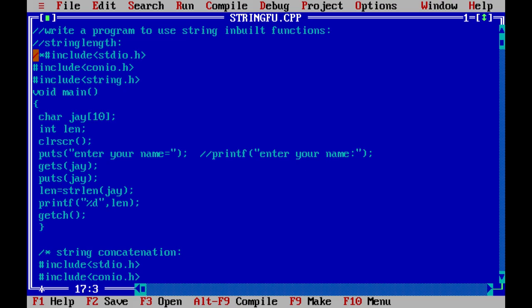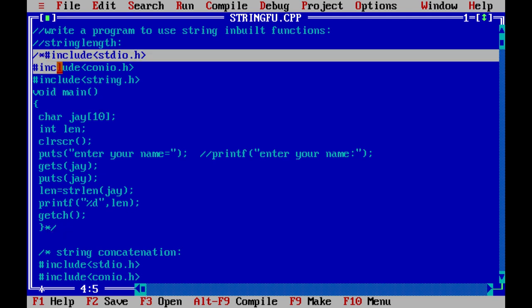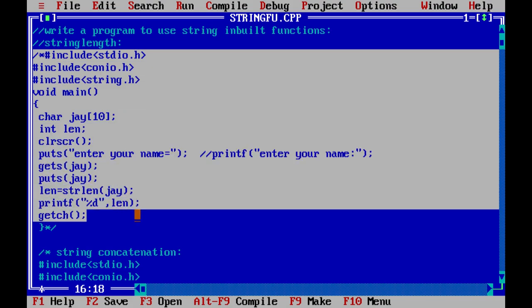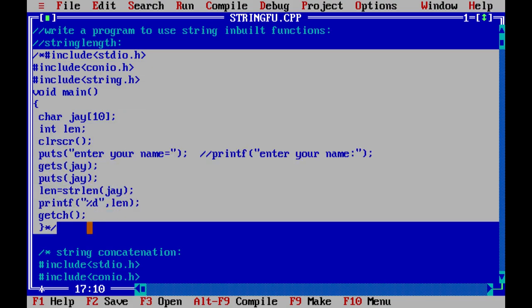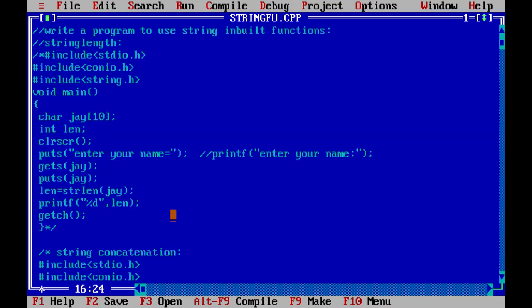To make a multi-line comment, I have written slash star, then all the lines, and after that star slash again. This is how you make a multi-line comment. Now what I have just done is make the whole program I just executed into a comment.